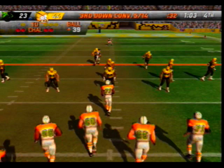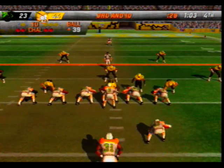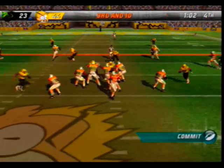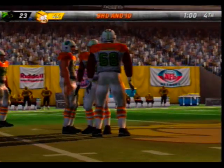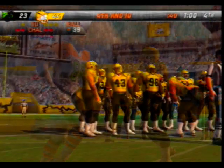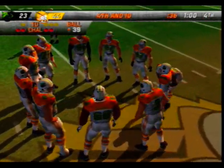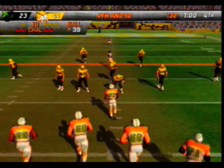And this is the 10th play of this drive. Ball on the 39-yard line. The home team come out with one linebacker and several defensive backs. It's a blitz. With the pass, it's batted away. That's his third drop. Intended receiver on the play. Just over a minute still to go.